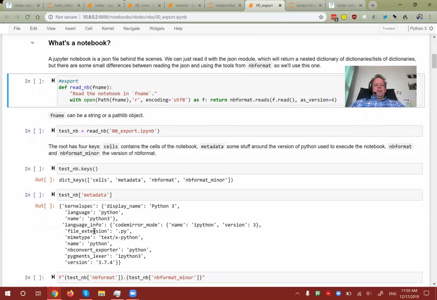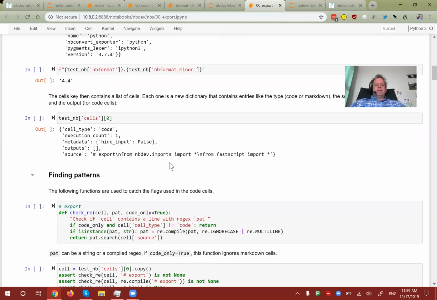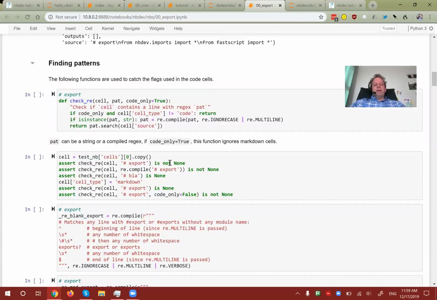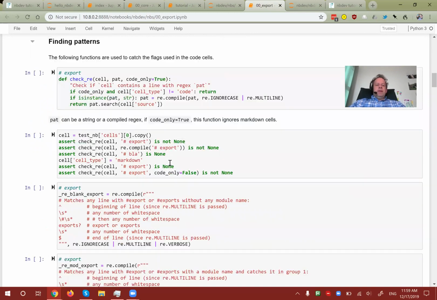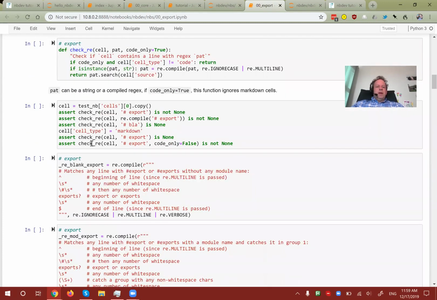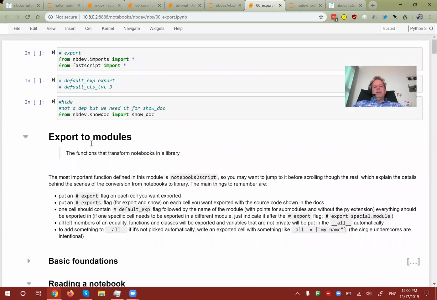So as we started building the functions to read it and explore it, that became part of the documentation and part of the process. And you can also see the checks that we did along the way, as we tried to build something to test whether a cell has some particular regular expression and so forth. As you go along, you might see other little things which we haven't described, like default class level, and then you can go and search the documentation to find out what they are.